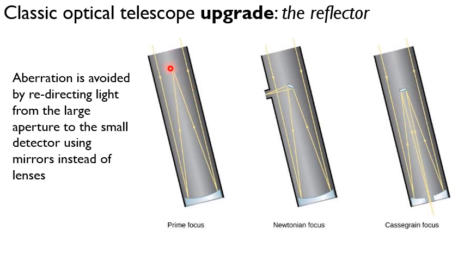You need to put some other kind of redirection because you can't put your eye in the middle of a telescope, that would block all the incoming light. So there's usually some other mirror to redirect the light, and you can redirect it in different ways depending on what's convenient for the observational astronomer. Research grade telescopes are of this kind. They're reflectors.